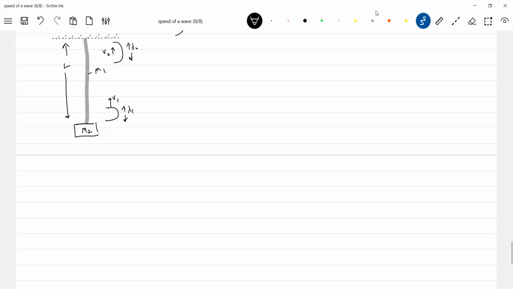So a pulse is generated at this one. Okay, let's not bother about how to generate the pulse for the time being. There's a rope of mass m1 and length L, and we have suspended a block or a particle. Then at the lower end, I'll generate a pulse. Then it starts propagating. As it moves, what will happen to speed? We know as tension increases, the speed will increase. If speed increases, the wavelength should increase.